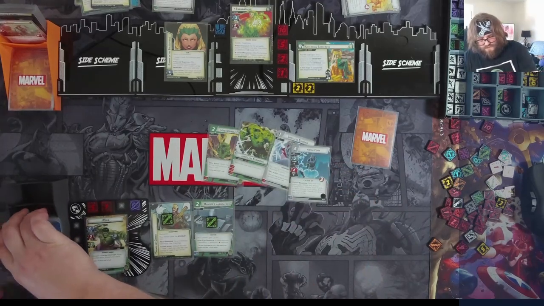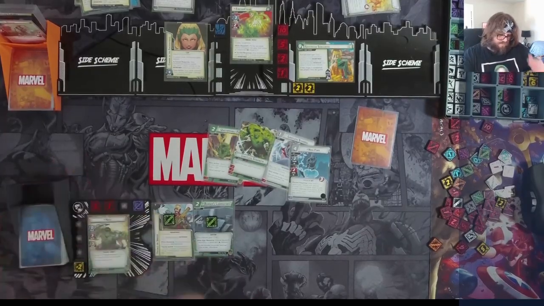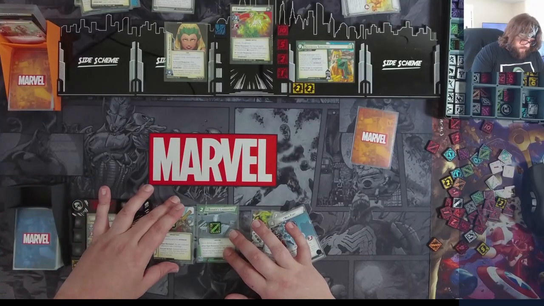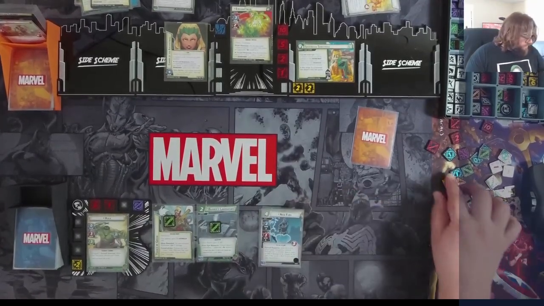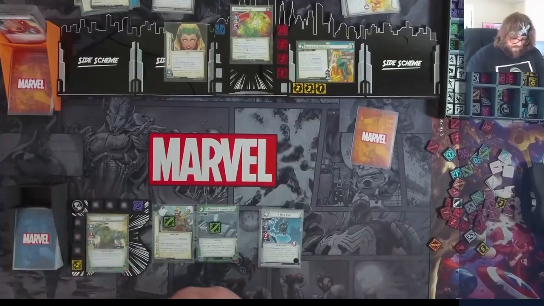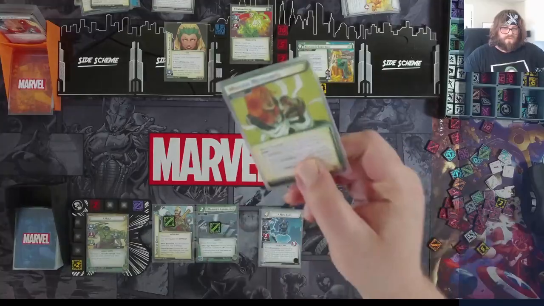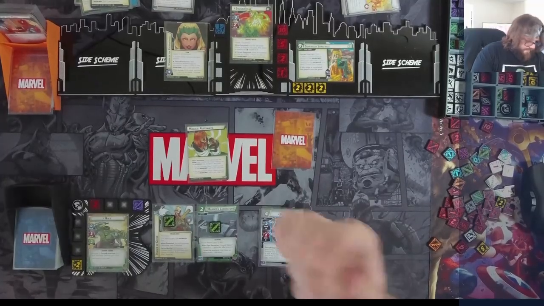Nick Fury. I could deal with that. Goes on, attacks for 2, 3, 4. So that takes me down to 2. That puts the threat on. Magical strengths. Place one charm counter on here. That becomes stunned.